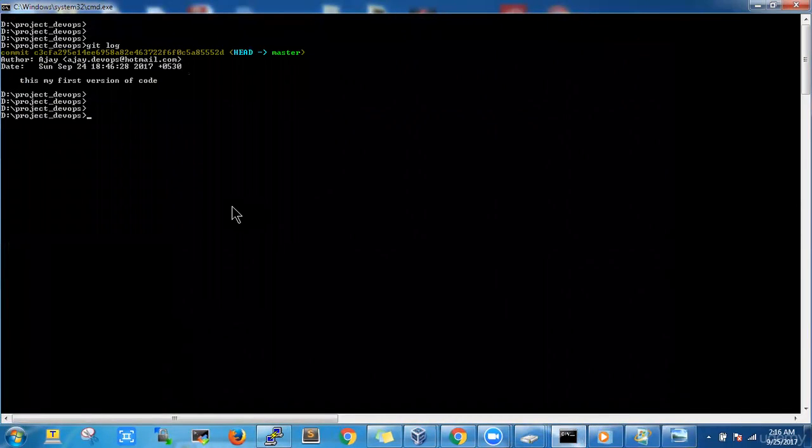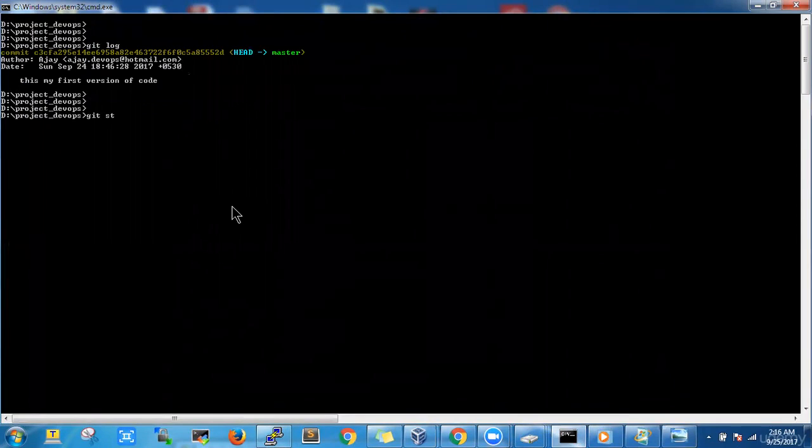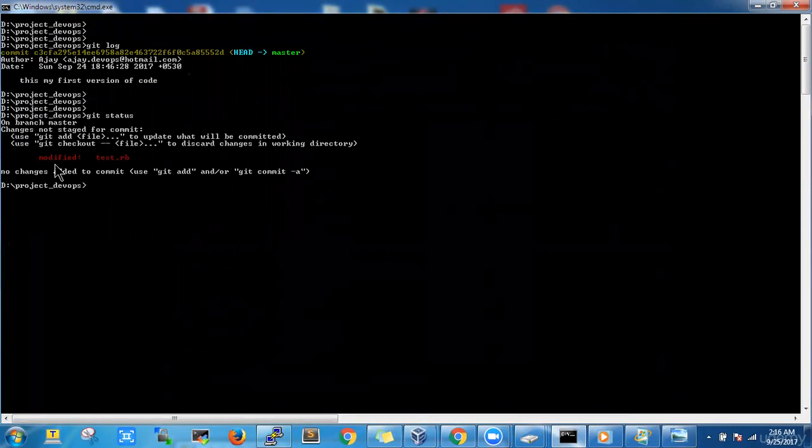Now if we run the command git status, it says modified. It says changes not staged for commit. So these changes are not yet staged and not committed, because the file which we committed is the previous version, and now we have some modification in the same file. The repository has the previous version, but the recent change we have made is not committed to the local repository.